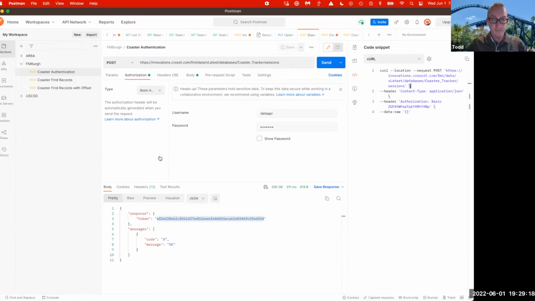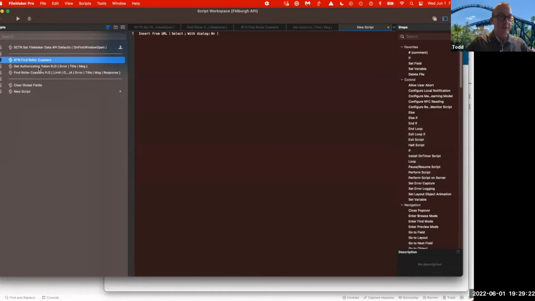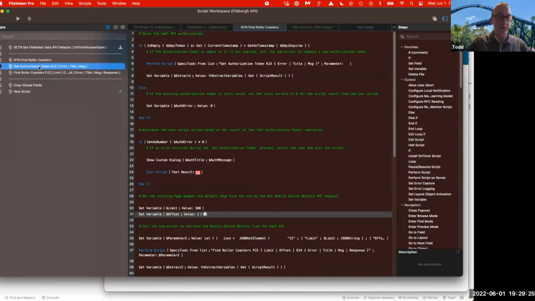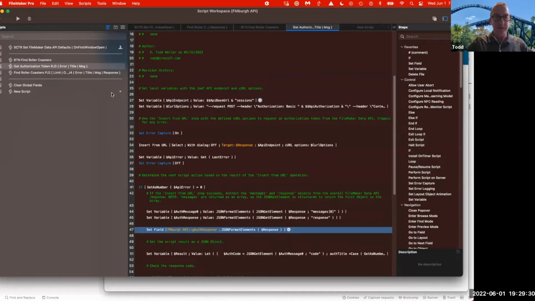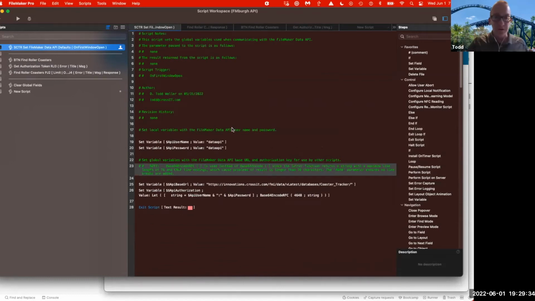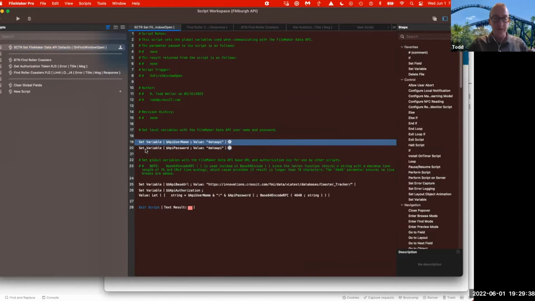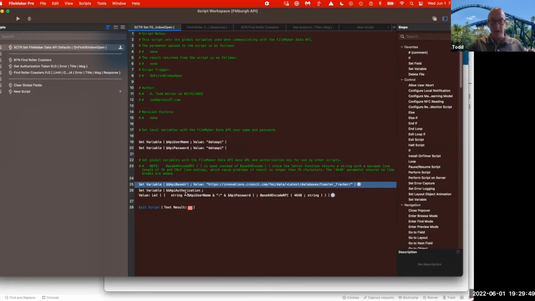With that information, I was able to switch over here and set up a couple of things in some subscripts just to help me out. Like I said, I've got a script that runs when the file opens, where I'm setting both the username and the password into local variables, but then I'm defining the base URL and the authorization in global variables. Now, the combination of username and password, base 64 encoded, is still not the same as encrypting it, because it's still a standard as far as what it does. But at least if somebody happens to stumble across that global variable, there's a little bit of security there, because they've got to go through some effort to figure out what the username and password might be.